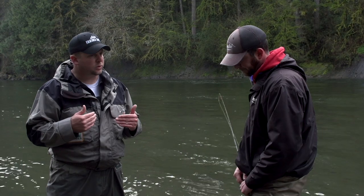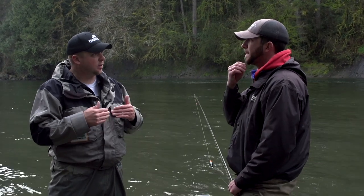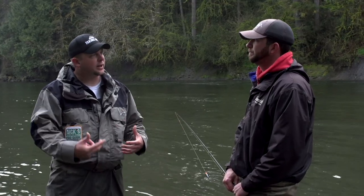So it sounds like you put a grid pattern together. It sounds like you came out and you looked at the hole and you said, all right, I'm going to start in as close to myself as I can and then work my way towards the opposite bank. You didn't just walk out and go, there's a fish going to be in the middle of this slot, so I'm going to go ahead and put it at 6 feet and cast out there in your first cast. You started in close and then worked your way out. Is that right? Exactly. Yeah. Now, what's the rationale behind that?